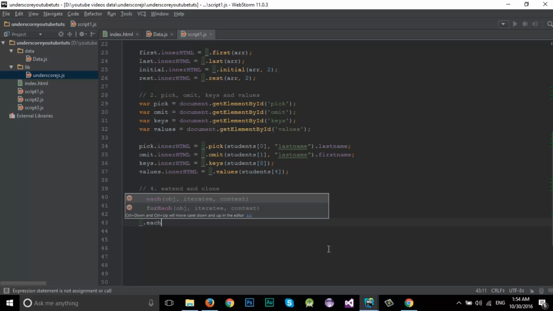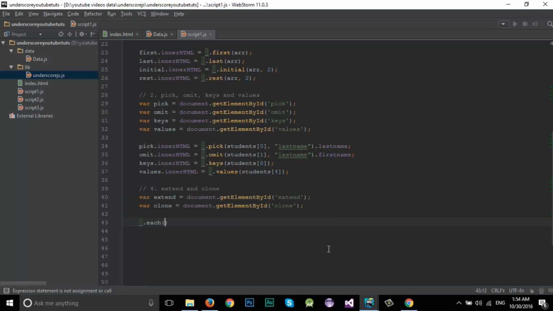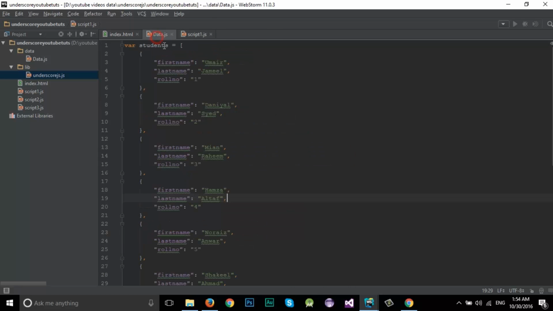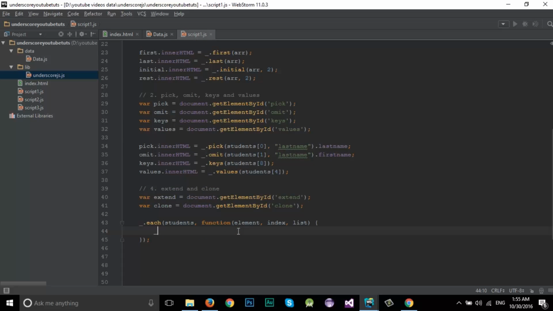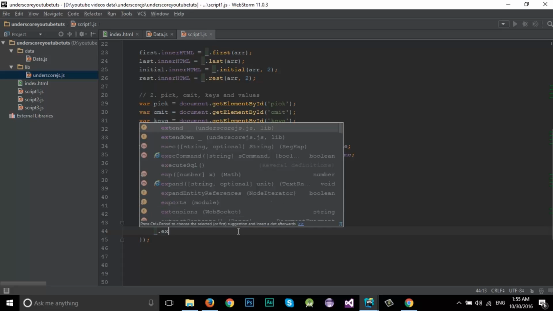Each will work like a for loop, while loop or for each loop in JavaScript. Inside it I need to give an object or an array. Right now students is an array, so it will iterate over all these objects. And it has a callback function. If you know JavaScript, you must know what a callback function is. Inside this each function we want to extend a new attribute degree to these objects. So let's use underscore.extend.